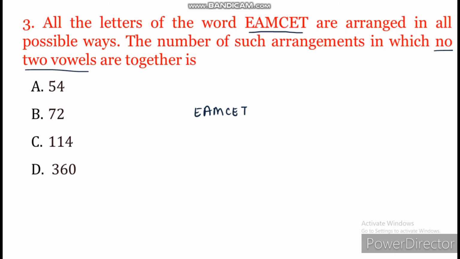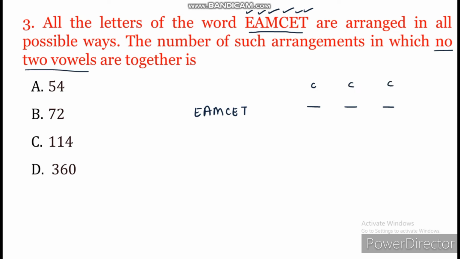This means what? Let's do one thing. No 2 vowels are together means if you have one vowel, the next thing should be one consonant. Let us take the consonants here. What are the consonants here? M, C, T. I'll fill up the consonants in 3 places. Okay, I have 3 places for 3 consonants. Now, how many vowels we have? See, E, A, E. We have 3 vowels. Okay, so these places are for consonants. I'll write C for consonant.